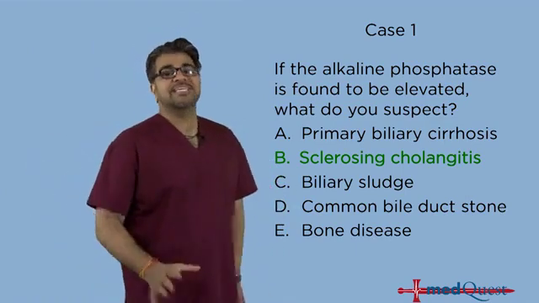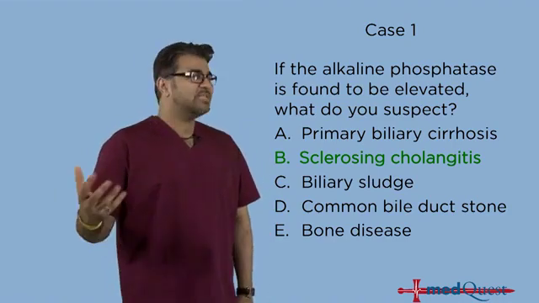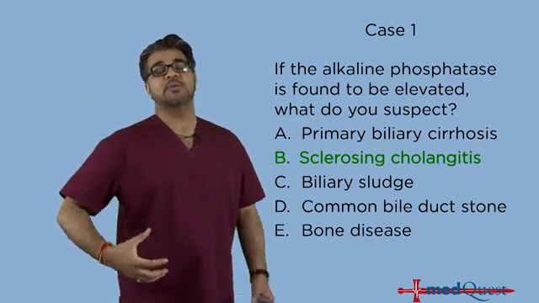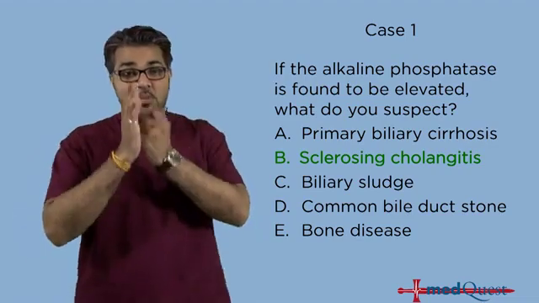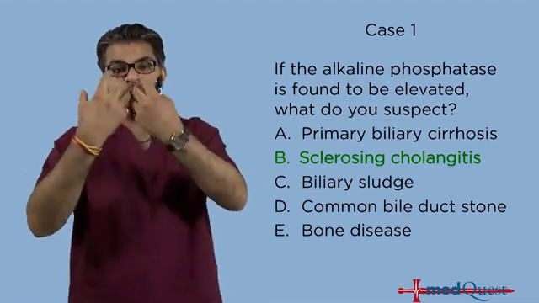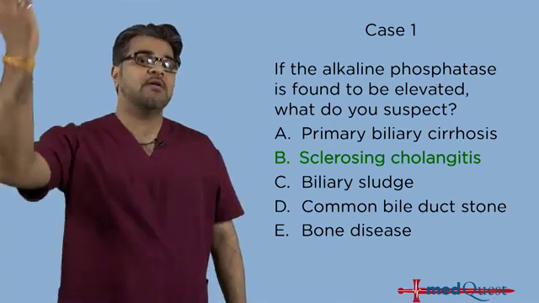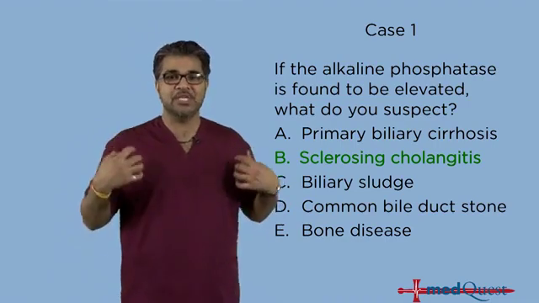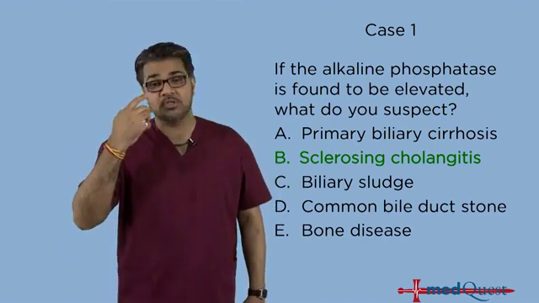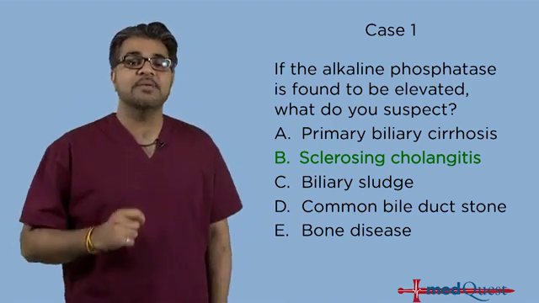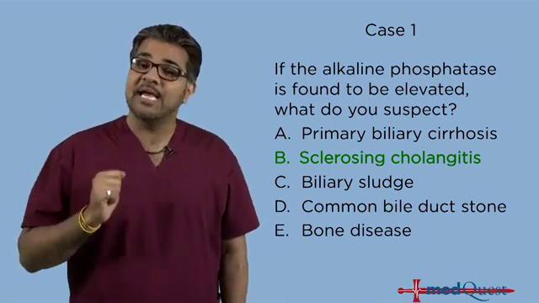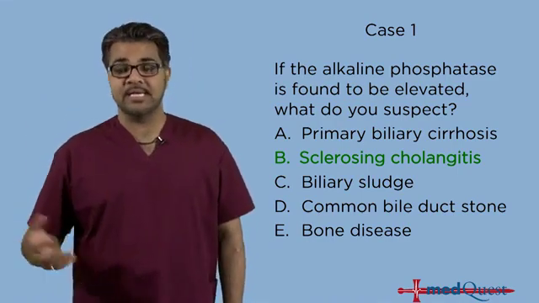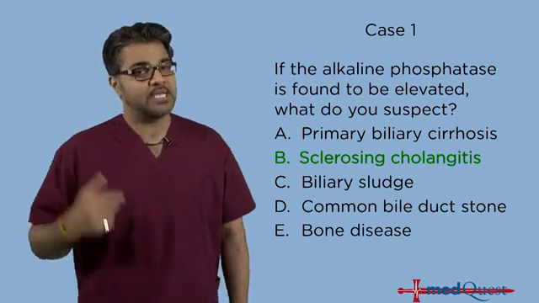Elevated alkaline phosphatase is seen in bone disease. But you really should not be thinking of bone disease in a patient who has inflammatory bowel disease. Your first thought should be that the alkaline phosphatase is coming from the epithelium of the biliary tree. When you irritate that epithelium and rip it apart with sclerosing fibrosis or stones, your alk phos goes up. Primary biliary cirrhosis is typically going to be a young, middle-aged female with itching and xanthelasmas, which are cholesterol deposits around the eyes and elbows. How do you diagnose it and treat it? Well, it's pretty straightforward. Primary biliary cirrhosis is diagnosed by checking an anti-mitochondrial antibody and getting a liver biopsy, and you treat it with ursodeoxycholic acid.